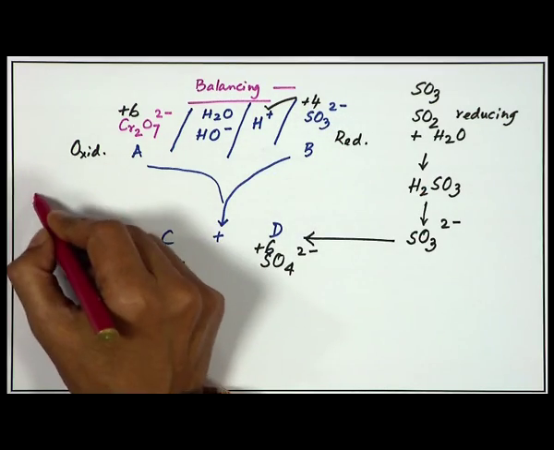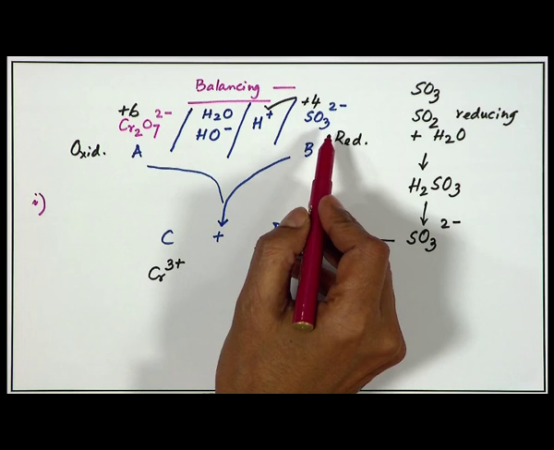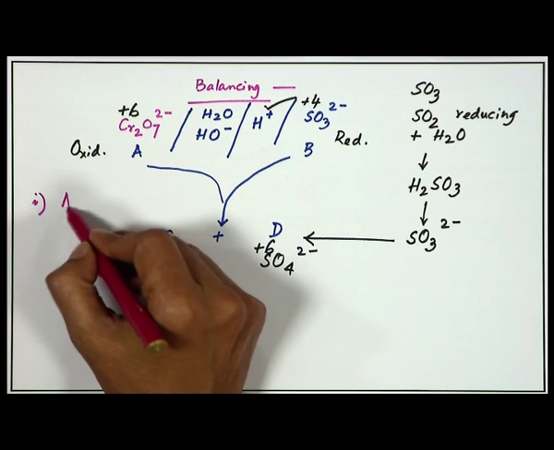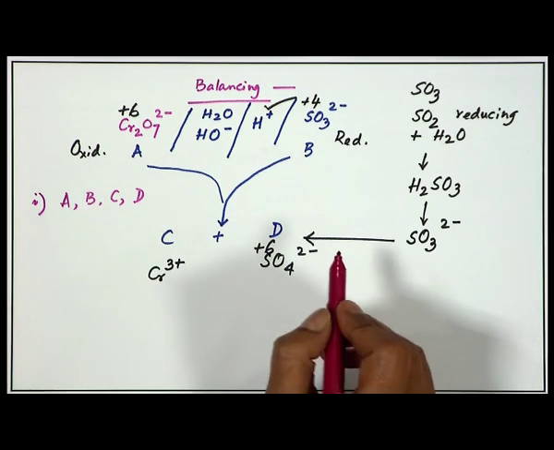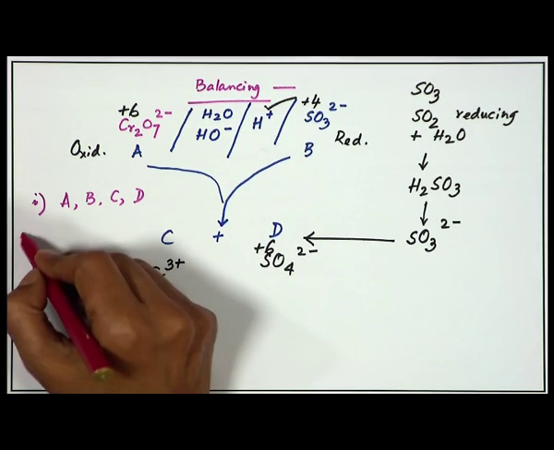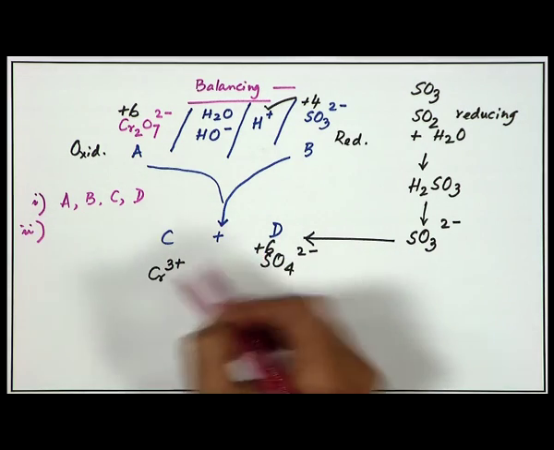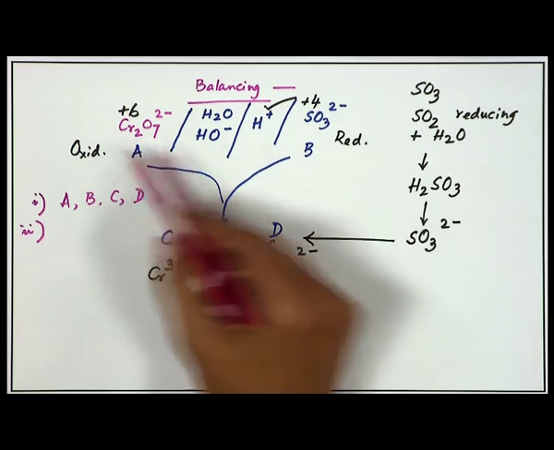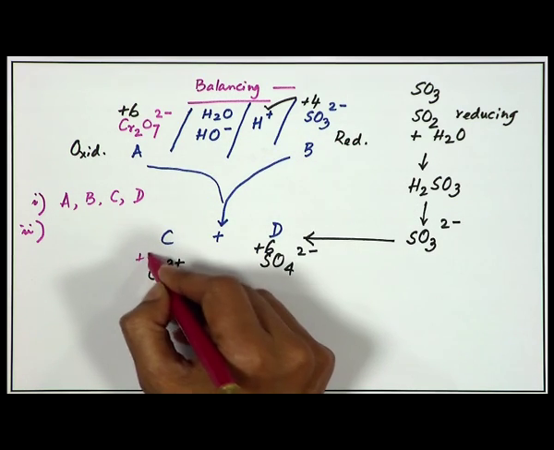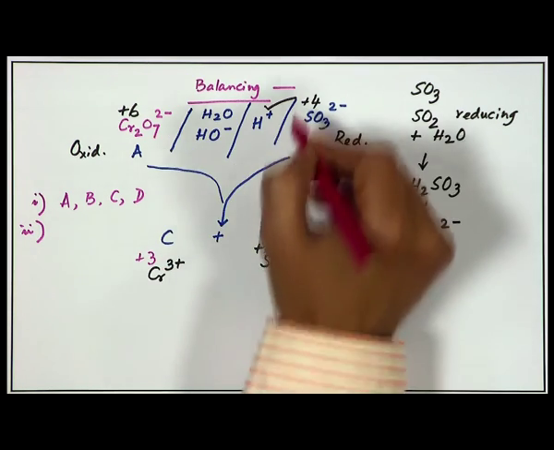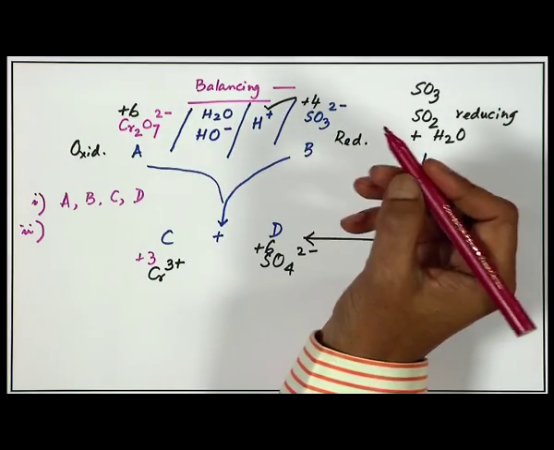So the correct assignment of the reagents and the products, that means assigning A, B, C and D, is also important. Then the next step is the assignment of the corresponding oxidation states. What we have seen is the species that is forming, where it is. So it is in +3 oxidation state, +6, it was in +4 and it was in +6.